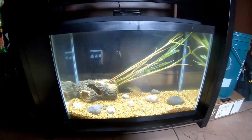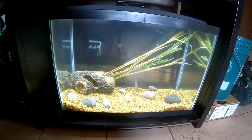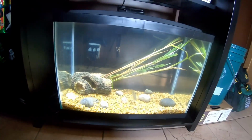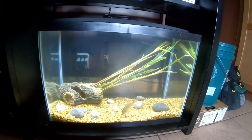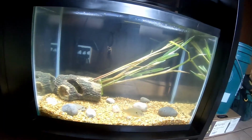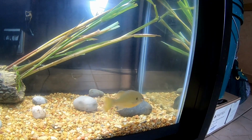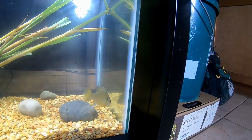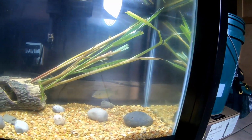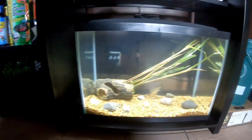When I was a kid, I actually kept largemouth bass, smallmouth bass, and bluegill, and I had a bigger aquarium too back then, 150 gallons, so I was keeping them in that until they got too big, of course. So I always enjoyed that, but I figured I'd try a native tank again, this time on a smaller scale, because I've never kept a redbreast sunfish before. I've kept bluegill before, but not redbreast, so he's doing really well. I've never got native fish to eat pellet food before, so the fact that I got him to eat bug bites, and he loves it too, he tears this stuff up.